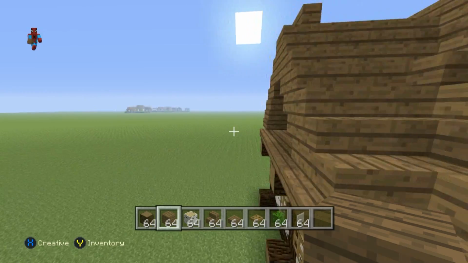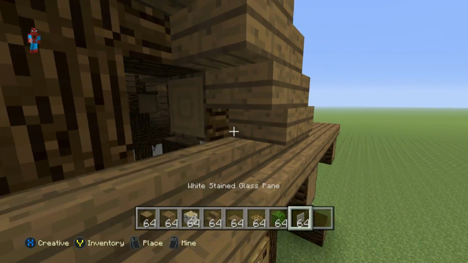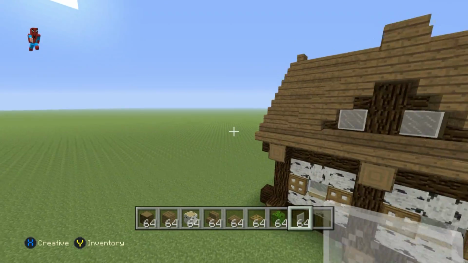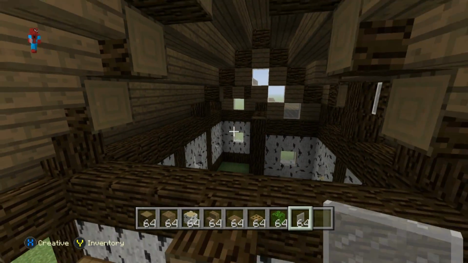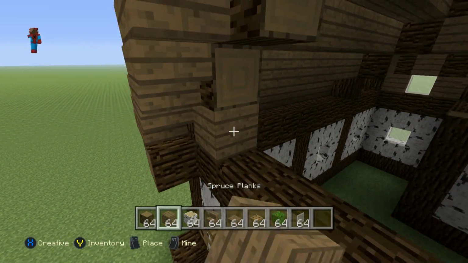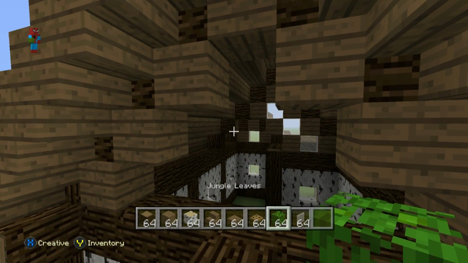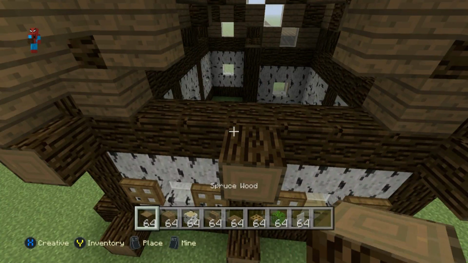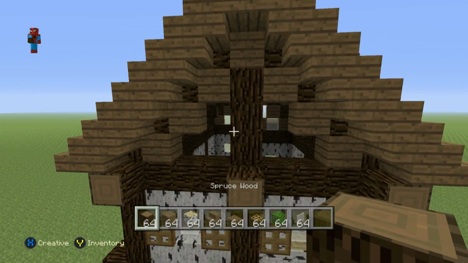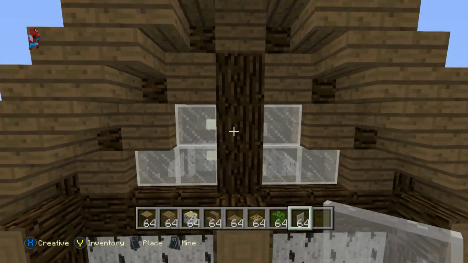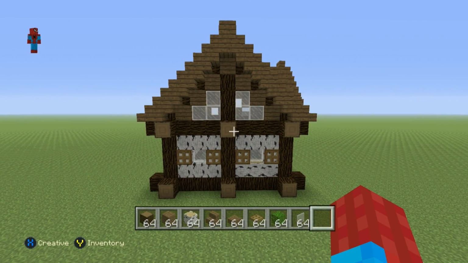Perfect. And now moving on to the front bit here. The front bit here, we just want to fill these two little holes in with white stained glass pane, just like that. Then on this side right here, a little bit different, but following a very similar strategy to how we've filled in all of the other roofs. We've got a layer of spruce wood planks, and then a vertical row of spruce wood coming up like that, and then we just fill in this little center part here with white stained glass pane, just like this. So you want to end up with something that should look like this for the little final part of the roof.